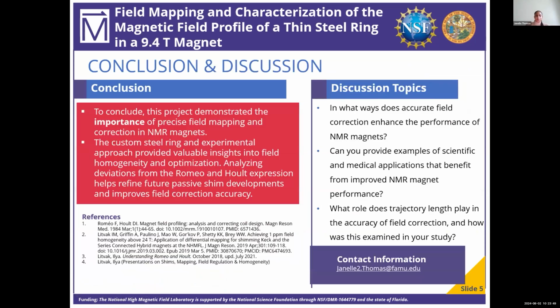To conclude, this project demonstrated the importance of precise field mapping and correction in magnets. The custom steel ring and experimental approach helped us validate Holtz's equations, and later we can look into the discrepancies, or deviations, that we're seeing in the Z4 component.